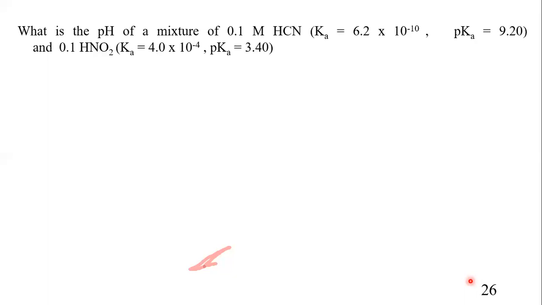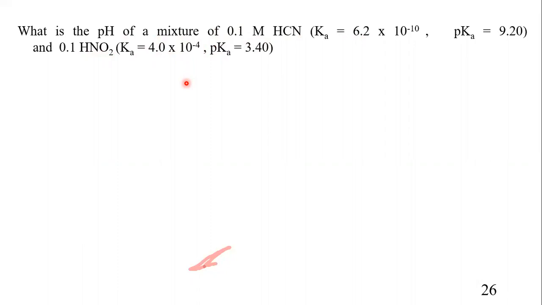Okay. Here they've really simplified things a bit with this type of question, and it's the same type of question as number 38 that is going to be homework for you. I don't like it because it just tells me the following. I have a mixture of 0.1 cyanic acid, HCN, they gave me a Ka, and 0.1 nitrous acid, HNO2. Well, of course, neither of these acids is strong, which you already know, and they gave you a Ka value, so it's automatically both are weak. And they want a pH.